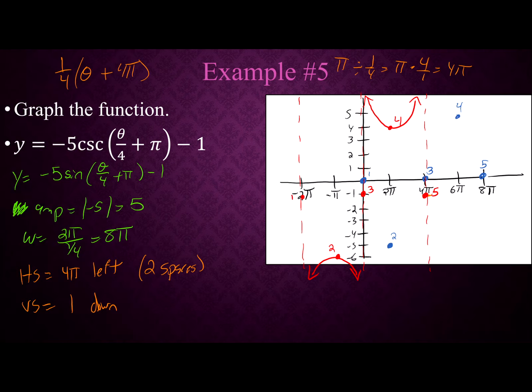So it's a little more complicated because we're shifting points around, but it's still the same process, same as we did for the regular sine graphs. Plot the original points without the shifting, plot the new points now with this horizontal and vertical shift, but now create your vertical asymptotes based on how the cosecant graphs are supposed to be done. All right, so let's do another one like that, plus a couple of secant ones.